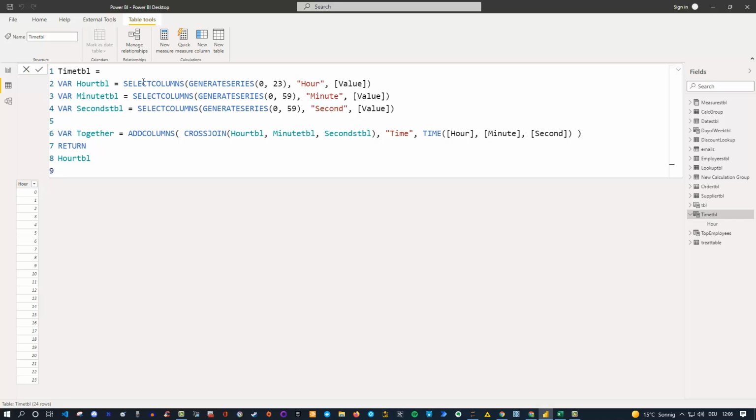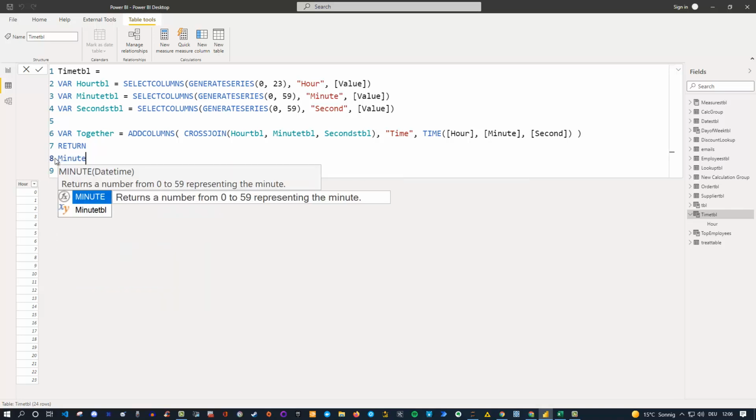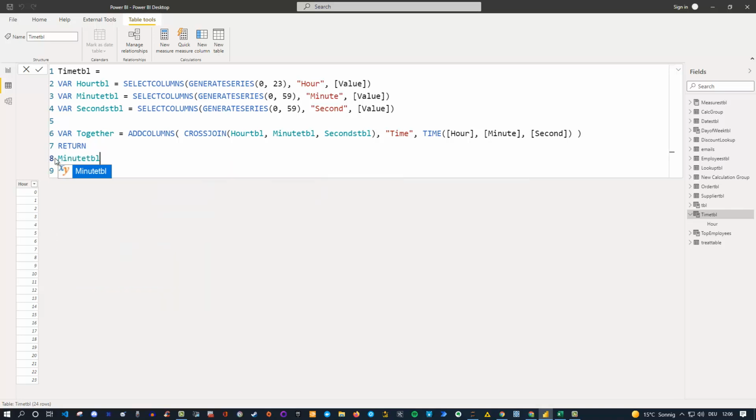Now the same is done for the minutes table as well as the seconds table. The minutes is from 0 to 59, and the seconds table as well. If we take a look at the minute table and run this, you would see that we again only get one column, which is 0 to, if I scroll down, 59. It's a bit small, but hopefully you can see that on your screens. Finally, the seconds table is exactly the same, but the idea now is to bring those together.